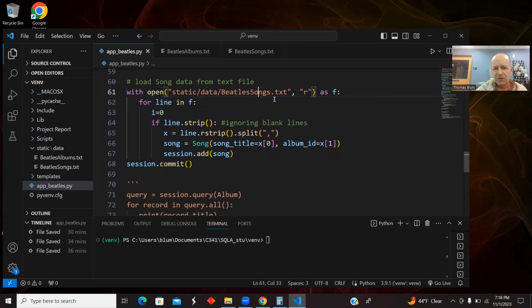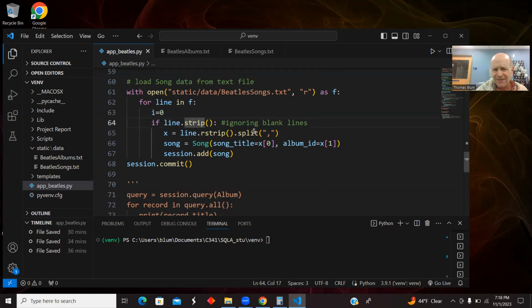Then I'm reading the Beatles songs, and again, it's got a TXT extension, but it's basically a CSV file, comma separated values file. I'm looping. There were no headers. In some previous thing that I stole this from, I was doing some kind of counting, but I'm not doing counting here. So this i equals 0 has no business being here.